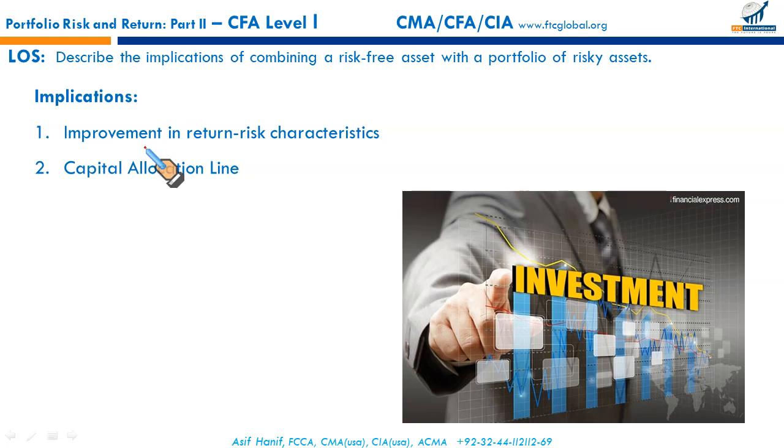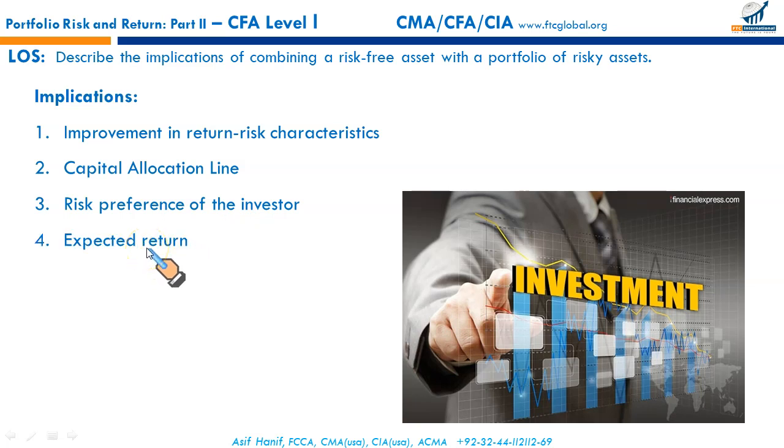So the combination of risky assets with the risk-free rate results in what we call the capital allocation line. We discussed it in detail in the previous reading. How the investor allocates assets, the proportion allocated to the risky assets versus the proportion allocated to the risk-free asset, is entirely dependent on the risk preferences of the investor. Then what about the expected return of the composite portfolio that contains the risky assets and the risk-free asset? We will discuss it through an equation in the subsequent LOSs. So let us move on.